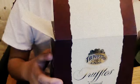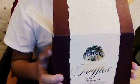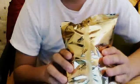So when you open it, you're going to get two, but I just got one, so I'm just getting one out because we're just unboxing it first. So once you open it, you're going to find two packs of this, the truffles box. When you open it, it's going to be like that. All clear. Like that. And then you could open it either way.